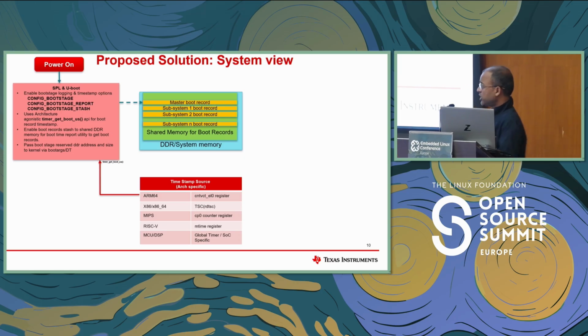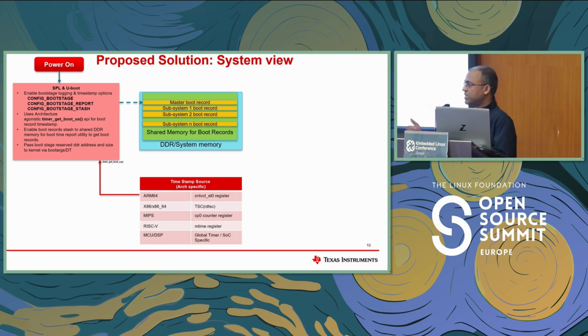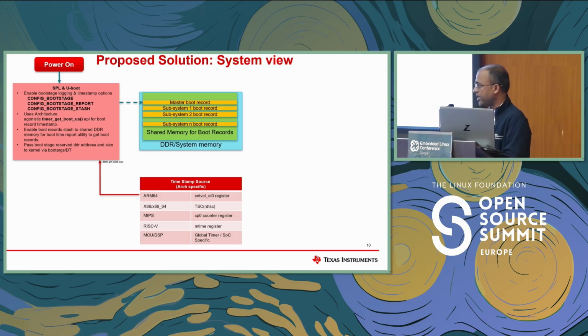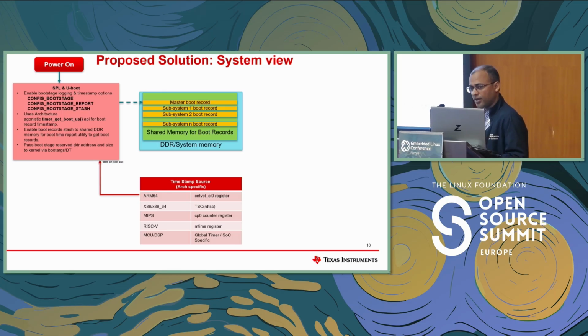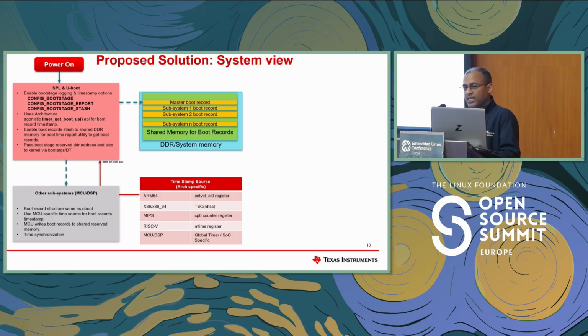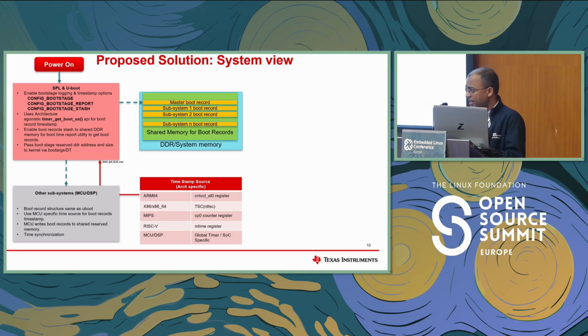Once you have this timestamp, and you have the boot records, you will say, okay, these are the boot events I want to record. Those events you write to your shared memory area, which I explained earlier. Once that is there, U-boot will start your MCU and other subsystems. I'm just taking one example of one MCU. The MCU will use the same boot structure, whatever we want to standardize.